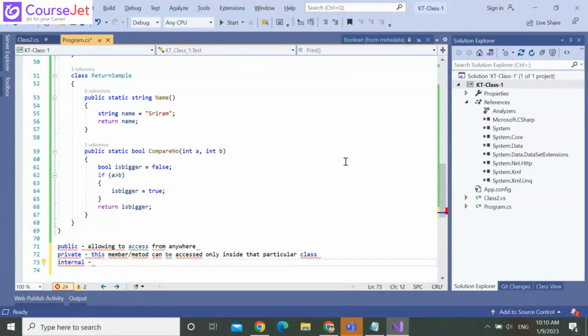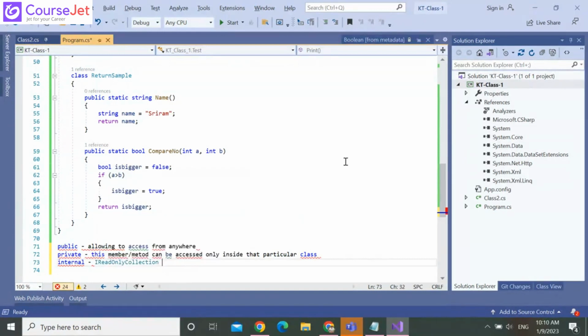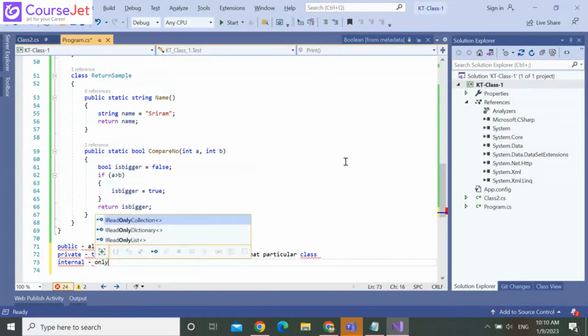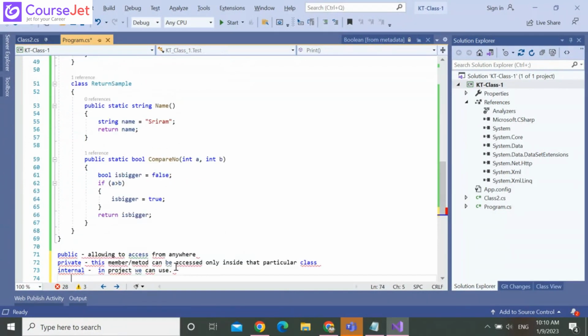Only inside the project we can use it. These are the three major access modifiers. I'll show you.